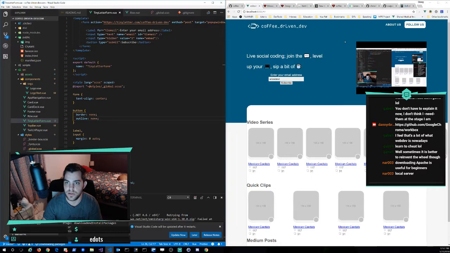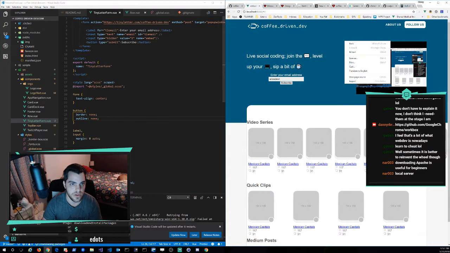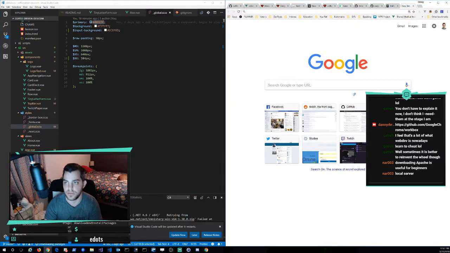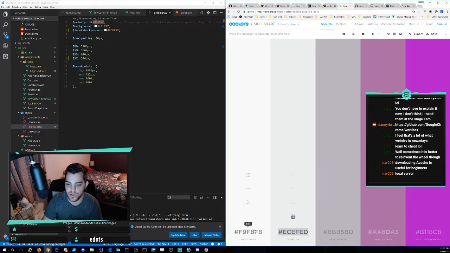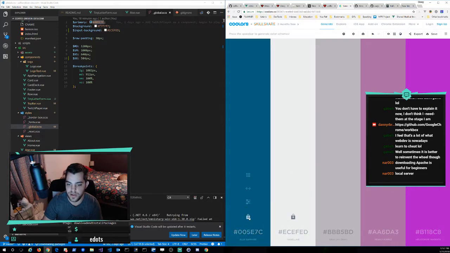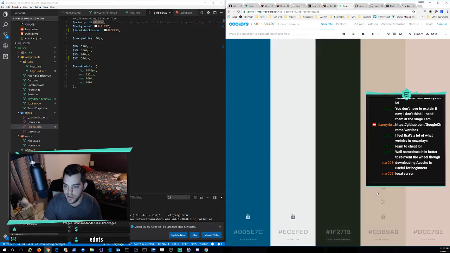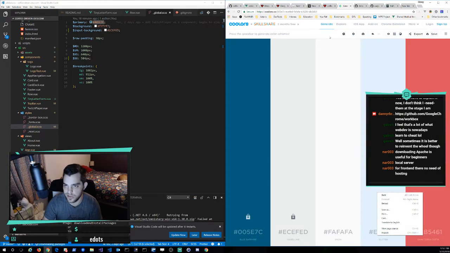So what's a good complementary color for this? We have primary. I'm not entirely sure what our secondary color is yet. So we'll go back to Coolors. We'll lock that one, and we'll lock this one because now these are both colors of our app, and then we'll generate new ones. We'll try to find a complementary color that would make sense for a call to action. We're probably looking for a good red or a good green.